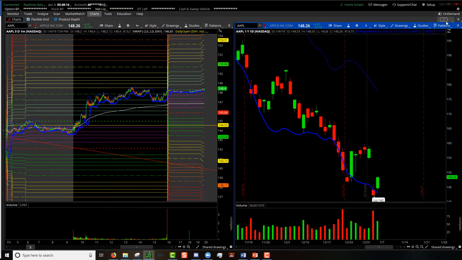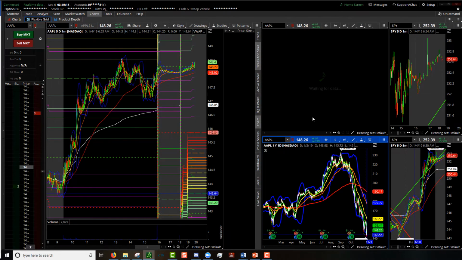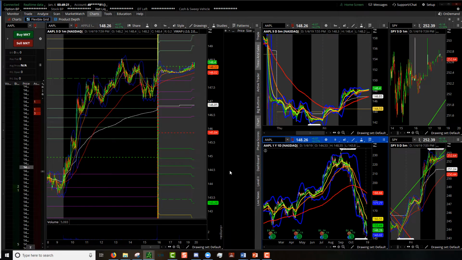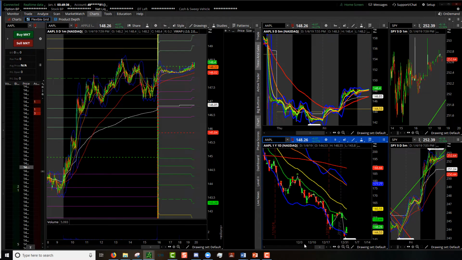But then when I'm actually trading my center screen, I click over to the flexible grid, and this shows usually what I'm working on one-to-one basis when I'm trading off of it, which gives me my level 3 data, my time and sales, a 1-minute chart, a 5-minute chart, and a daily chart to look at, so I can keep a good perspective on what's going on. And then sometimes I will deviate from this and replace these two. Oh, and then, yeah, of course I have the SPY here in 1 minute and a 5-minute.